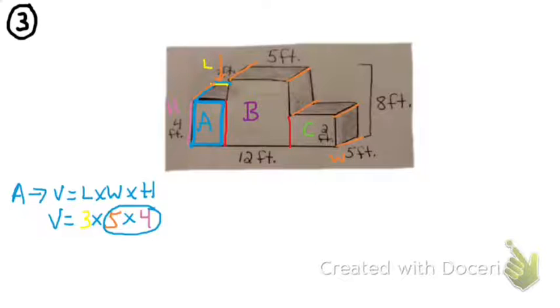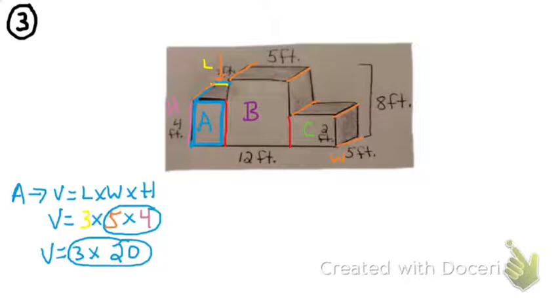But I kind of thought it out and looked ahead and I said, well, 5 times 4 is 20. That ends in a 0. That's going to make my life much easier. So I chose to do 5 times 4 first. So my volume equals, well, 5 times 4 is 20. We always solve for a circle. Bring everything else down. So bring down my 3 and my times.